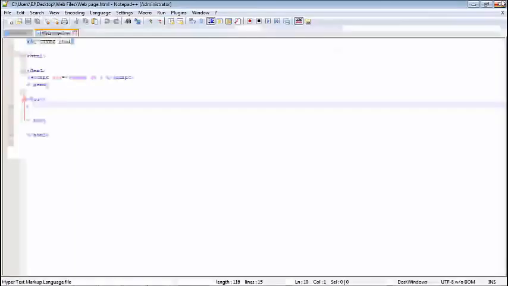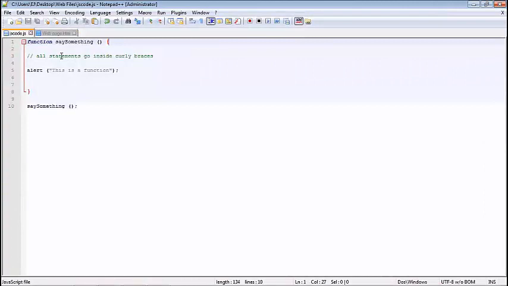This is a function. Now, I will say JavaScript is all about tying functions to events. We will get to events much later on, but at a basic level, that's what you're doing in JavaScript. You're tying a function to a particular event. So it could be a mouse click, it could be a keyboard stroke, it could be playing a video on a website. Anything and everything is open game to make your site interactive. So as I said, that's really the key, the basic key to understanding JavaScript. You're simply tying functions to events. And as I said, we will get to that much later on. But I just wanted to make that point early on.